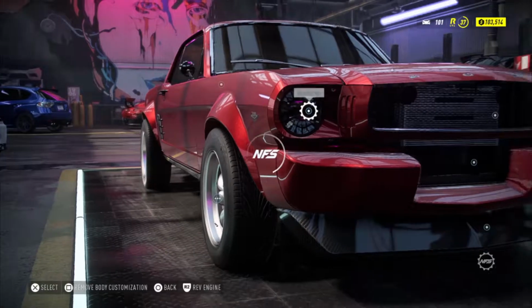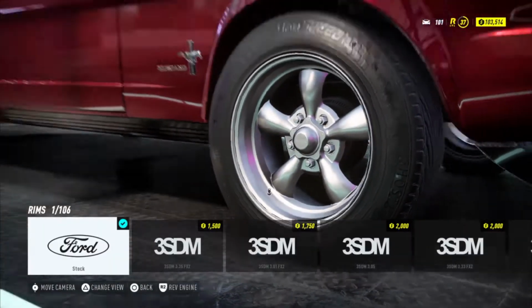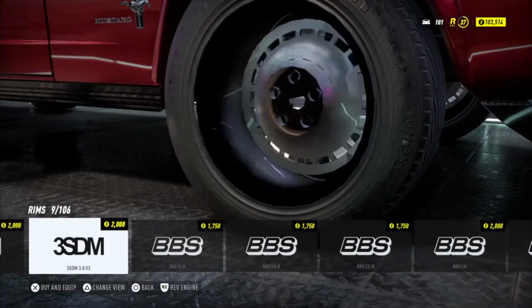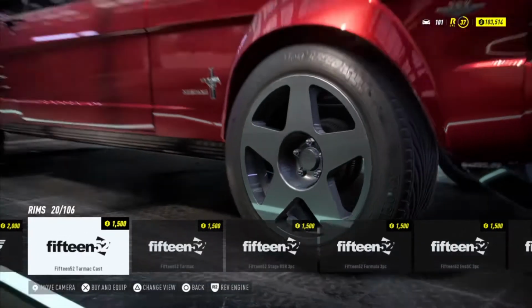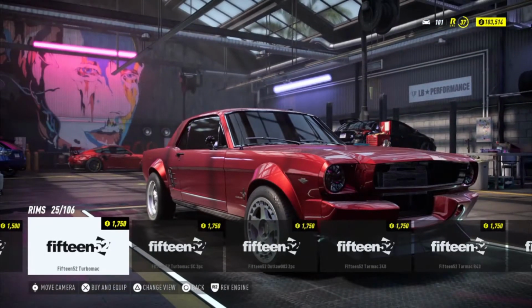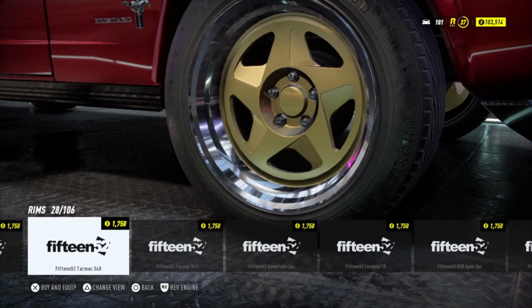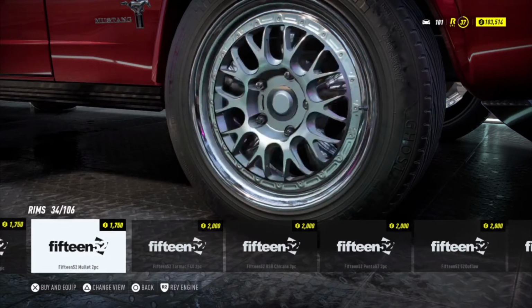Get black out the headlights here. Yeah, they didn't really have any Shelby Cobras in this game as well, so I couldn't really go with any of those. And the 4GT was out of my price range. I know I could just sell some vehicles and it would be all good, but I actually wanted to build this vehicle because it wasn't really the star of the show, but it was part of the reason why we have it today. The whole racing thing was part of the reason why it is here today.